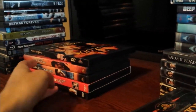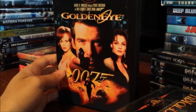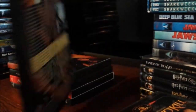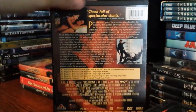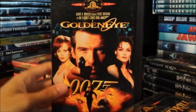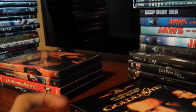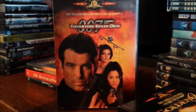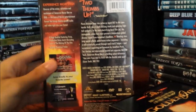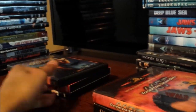Here are the Pierce Brosnan movies. We're going to go over GoldenEye, which I think might be the original DVD version that came out. This one contains both pan and scan full screen and widescreen editions, so that's one reason I bought this set. I didn't get the special edition DVD but I might have to find that one soon just for the Bond materials. GoldenEye is one of the best Bond films ever released. And there's another one of my favorites, Tomorrow Never Dies — the original DVD that came out, which also features a full screen and widescreen edition. And here's another 20-year-old movie.